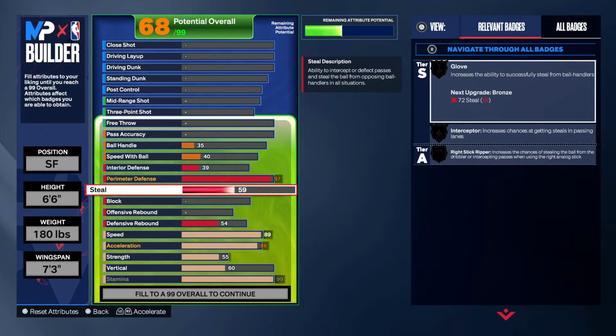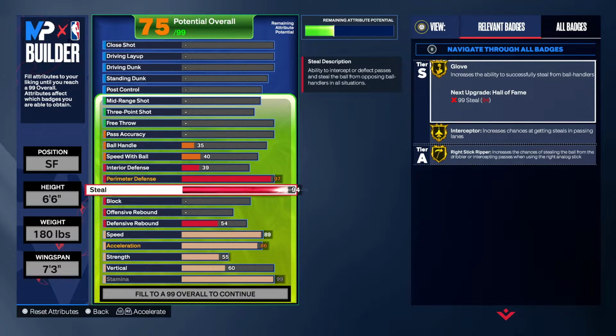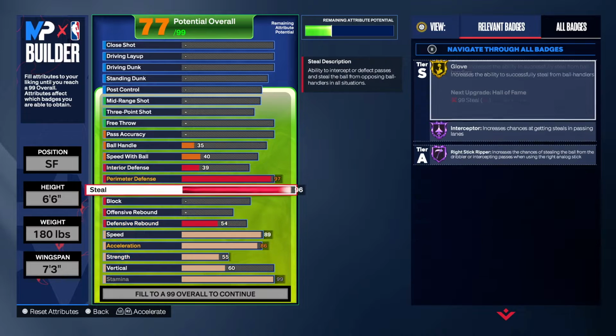So go 97 perimeter, and it was still just the glitch right here. 95 still gets you Hall of Fame interceptor, which is really, really good. Then the 96 still gets you the right stick ripper. Like I said, you don't need Hall of Fame glove. You don't need Hall of Fame clamps. If you see a lock build with it, then that player probably has no offensive game, no playmaking at all, and he probably doesn't dunk the ball, and that's all he probably went with. So you've got to just go 97 perimeter, 96 steal. This is the glitch. I promise you, the majority of the lock builds should have 97, 96.